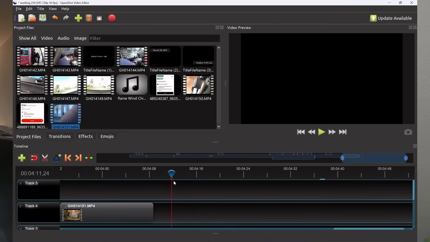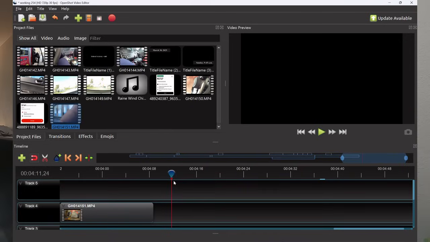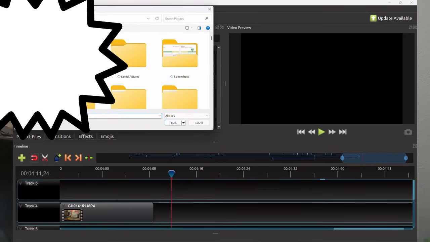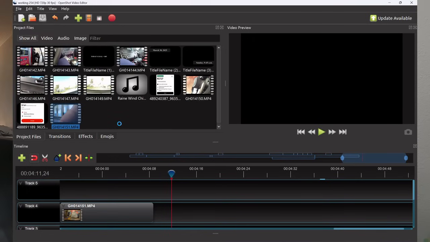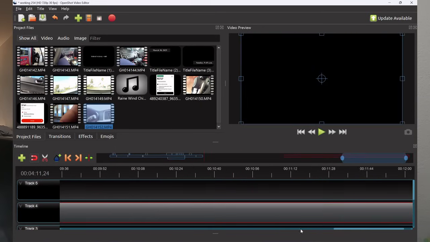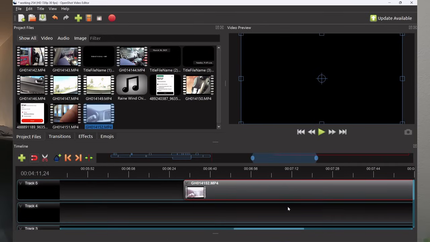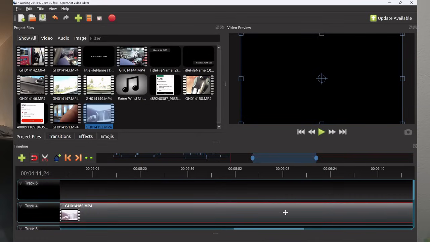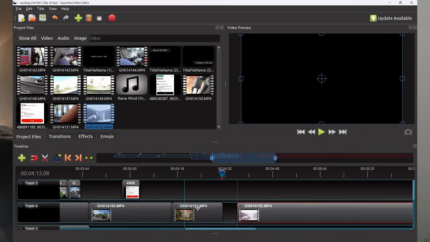I also just keep this notebook to help me keep track of the clips and something very simple as to what they are. So for those, I would put like pickup BE for Bob Evans. And then 4152 would be the next clip. So I would pull that in. And then of course the next clip is going to be the drop off.